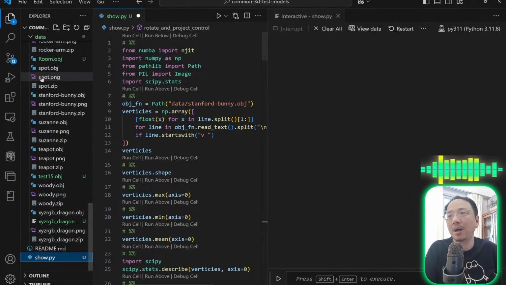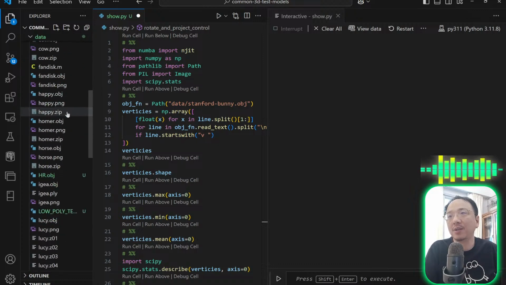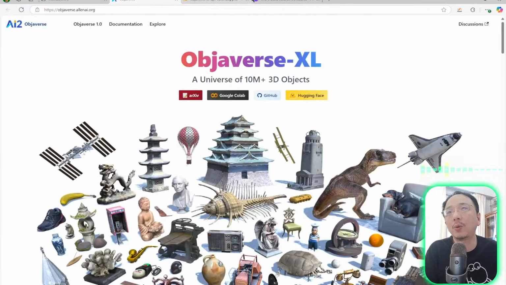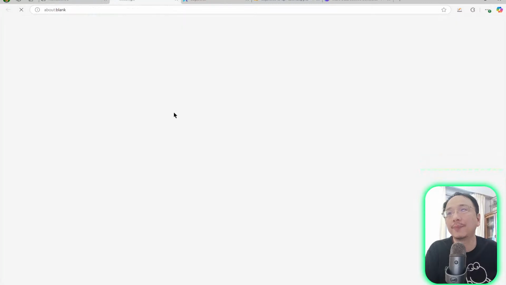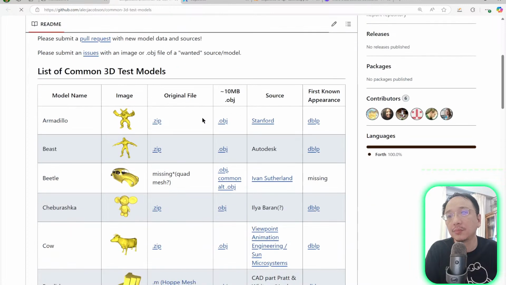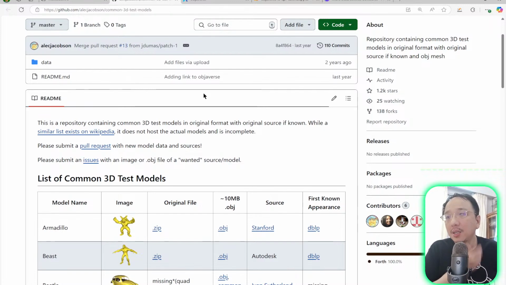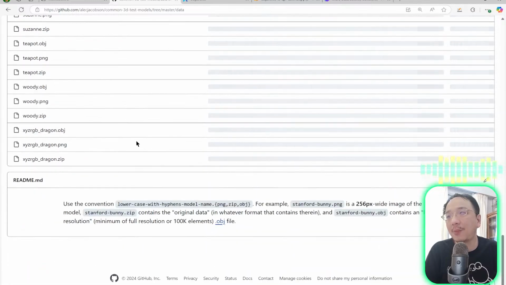It contains a lot of data, a lot of different object files.